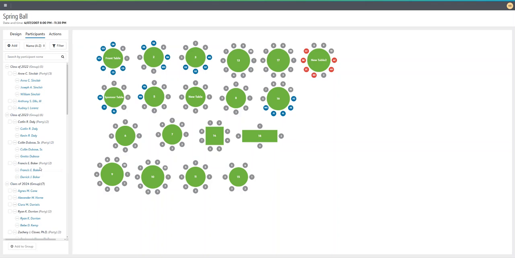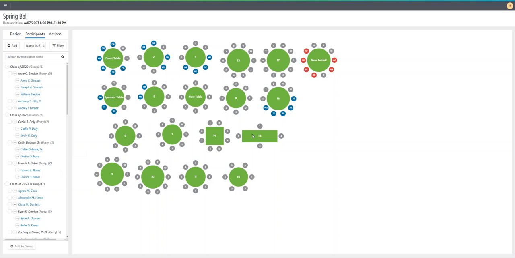The capabilities to be able to create that design layout, seat your participants, group those participants and then seat them, as well as allowing the system to do some of that work for you is all there. Again, once you've finished with this, maybe the night of the event, you may need to export the data that's available from the tile.